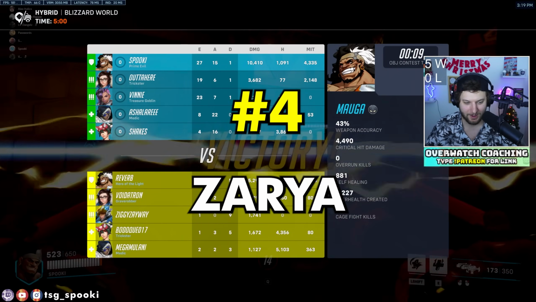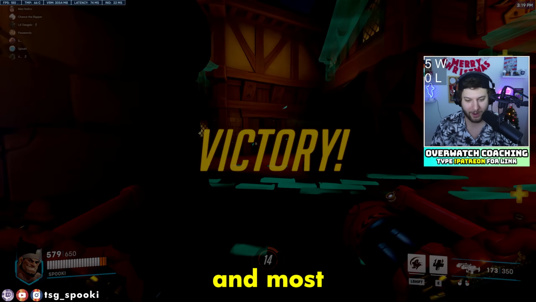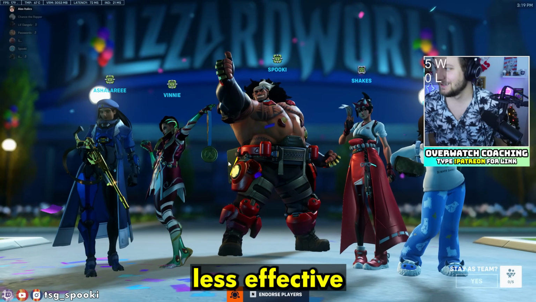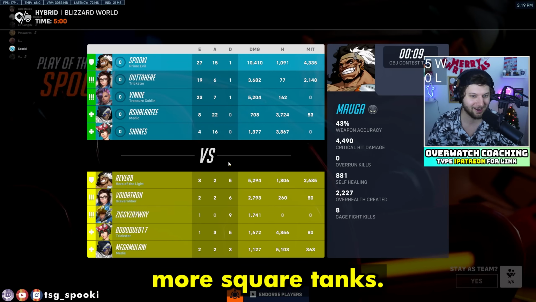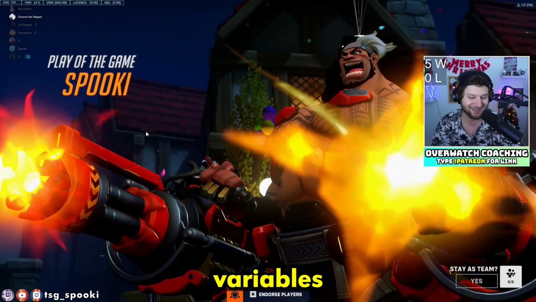4. Zarya. She will always have high charge. Her bubbles deny Mauga's self-healing, and most importantly, she has a thin hitbox, which makes Mauga less effective at close range than he would against more square tanks. These are all very good picks into Mauga, all other variables excluded.